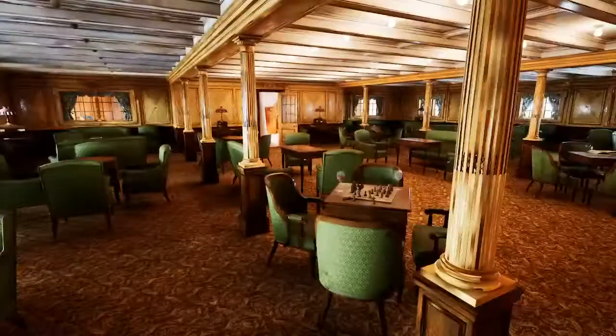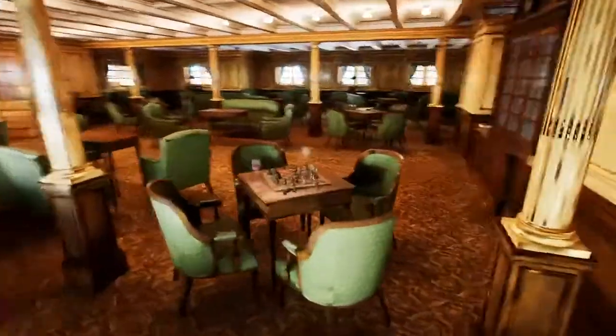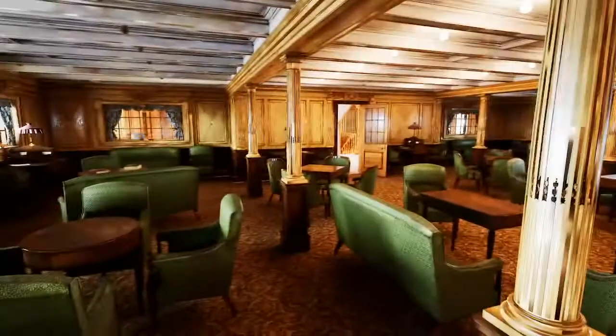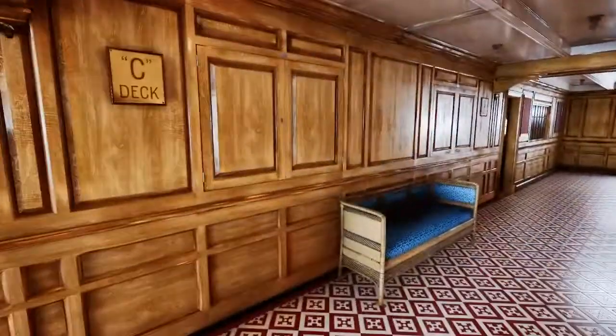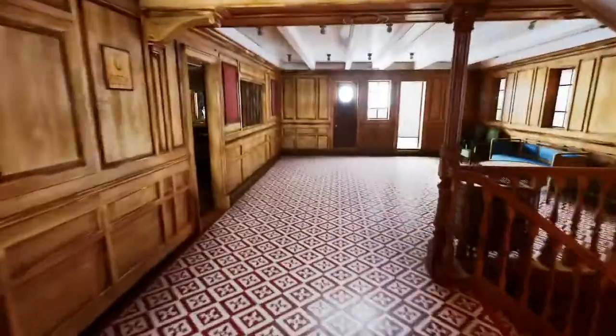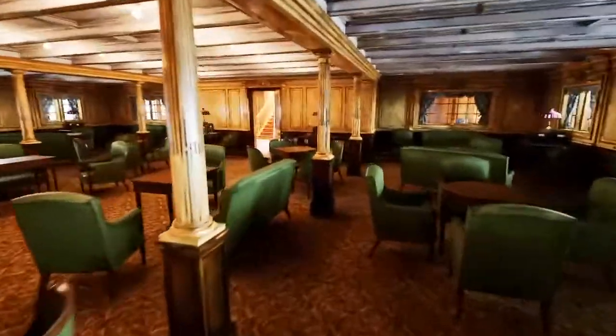Oh, this is the smoking room. Oh, shit. But it's probably the second class smoking room. The other smoking room is a lot bigger. Maybe this is the reading room? Where's the map? Is there a map? There's no map.